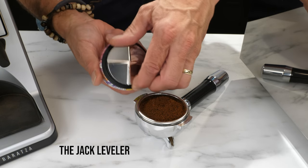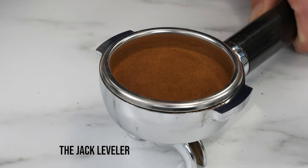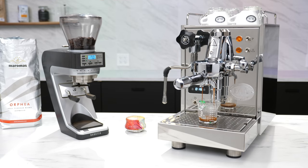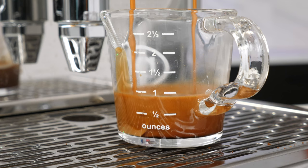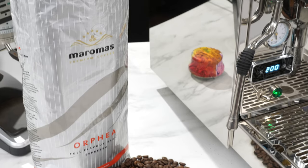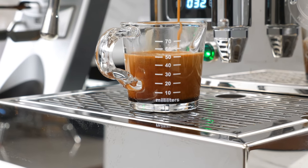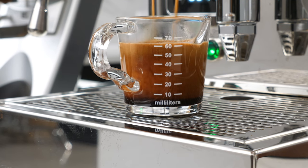Personally I've been using levelers like this one — they distribute and compress the coffee evenly and increase consistency. I'm brewing on the ECM Classica, a single boiler PID machine — a serious tool for those who are more about the espresso and will do occasional milk drinks. That PID gives you accurate and reliable brew temps from shot to shot. For coffee I'm using Maroma's Orphea — it's a favorite of mine and lots of our customers. It's an easy-to-work-with Italian style bean blend with low acidity that produces a rich, balanced cup with chocolate notes and lots of crema when the grind is right.